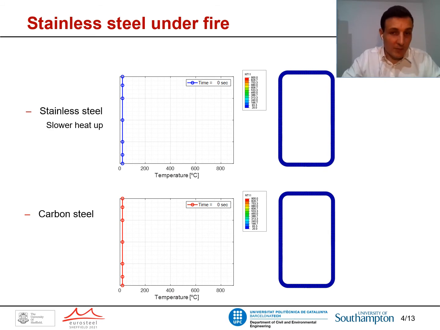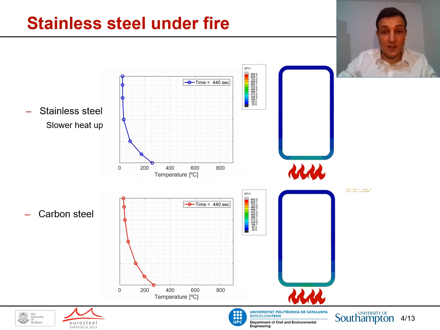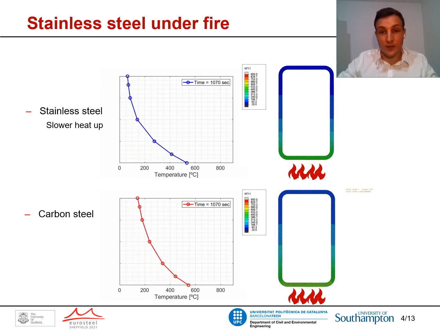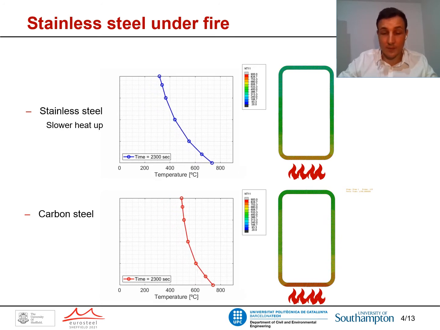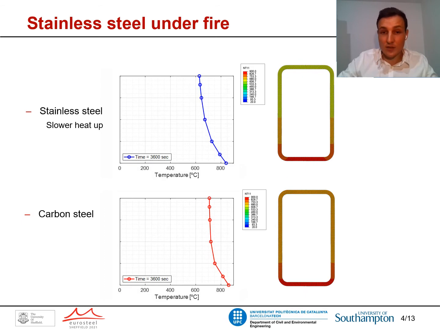The first property can be easily seen with an example. The same rectangular hollow section, shown here, subject to fire in its bottom part, one of carbon steel and the other one of stainless steel. In the left, both figures show the temperature development of each cross-section along the web. As fire starts, it heats up both cross-sections. It can be seen that the carbon steel cross-section heats up a bit faster, at least until it reaches the 700 degrees. Then the stainless steel cross-section starts to equal the temperature field of the carbon steel.